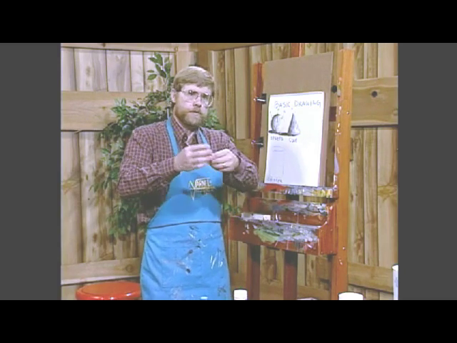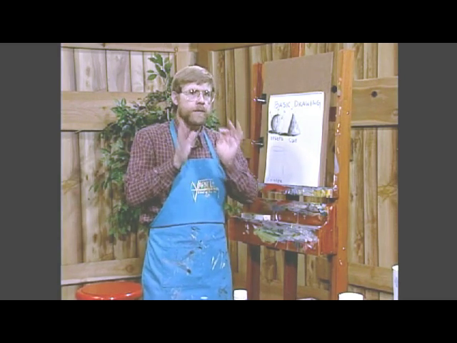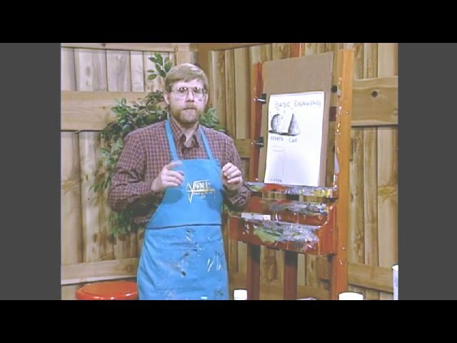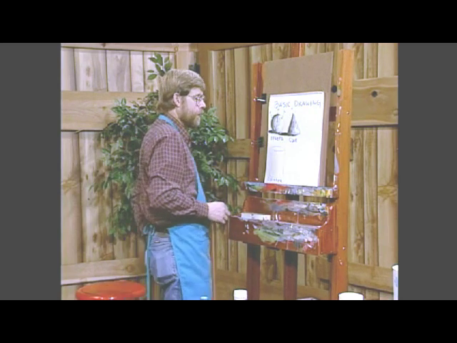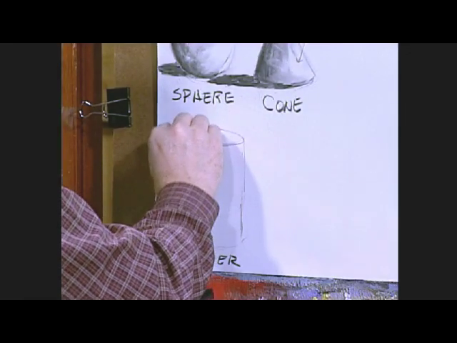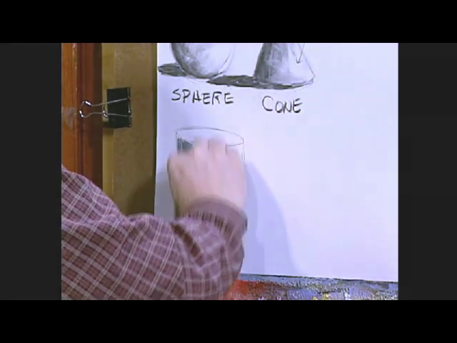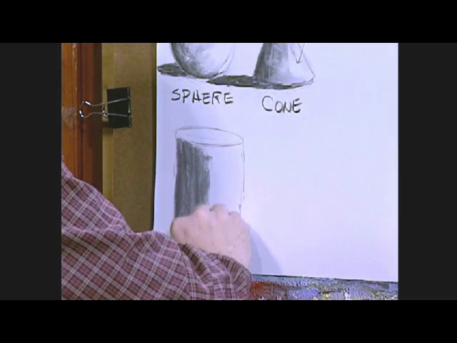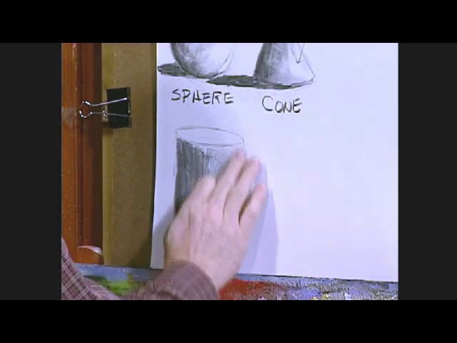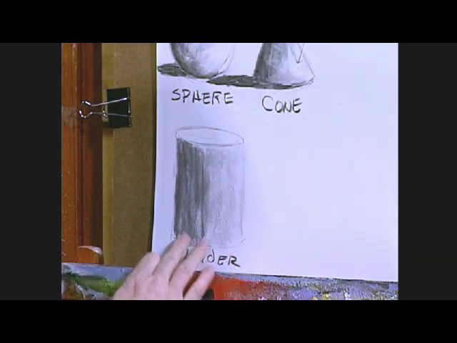This could just be like the trunk of a tree, sections of a body like an arm or a leg or a neck. If you look at all of the things in life that have similar shapes, when I get done here, you're going to be amazed how every single one of these shapes apply to every object in the world. Now, just like these other 2, we're going to have 3 values to make it look 3-dimensional. And so we say we do this side now. This is the dark value. As we come across, lighten the pressure, and then I just take my finger to kind of finish out. Sometimes you don't even need to have the other line there because your eye sort of finishes out the painting or the sketch.